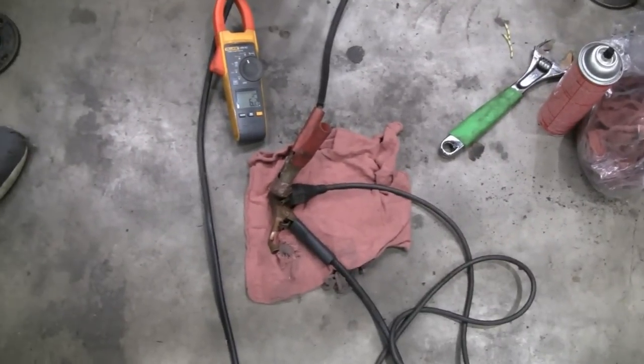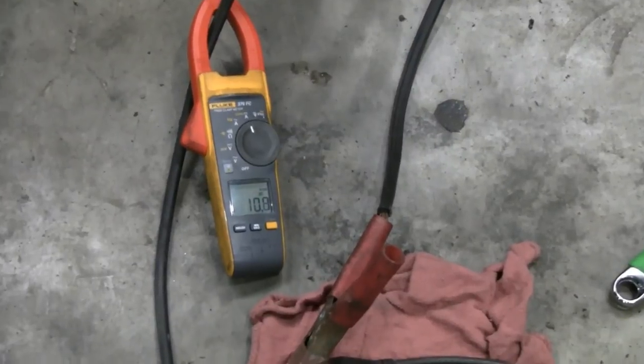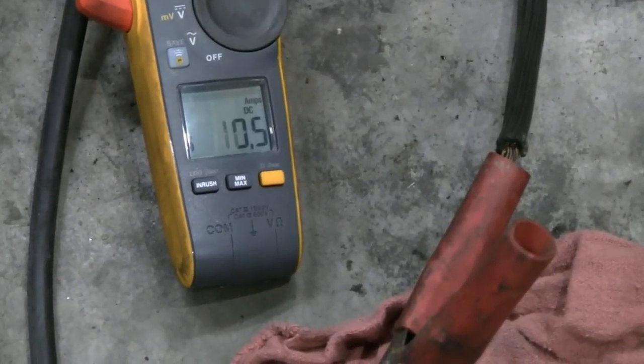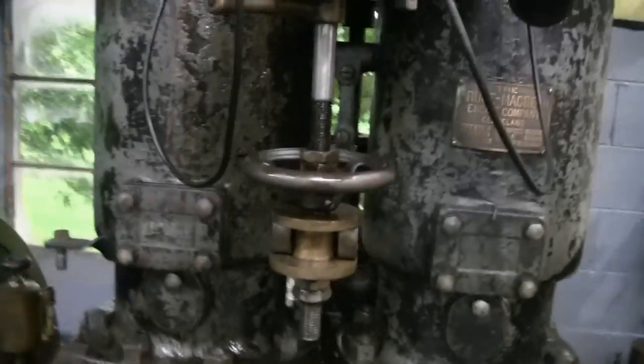Five and a half, six, seven, eight, nine, ten. You hit 13 for a second. You hit 10 and a half. Oh, you hit 12. You hit 12. The highest I saw was 13. So we did work. We're in business out here, right? Let's go up here and take a closer look at this thing.